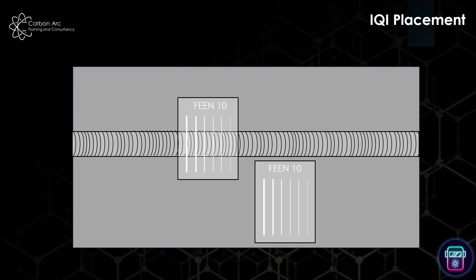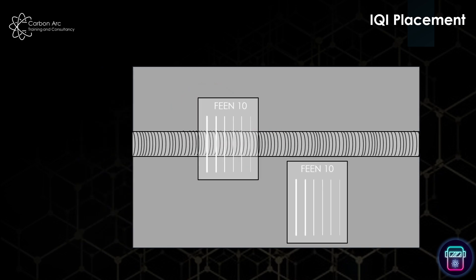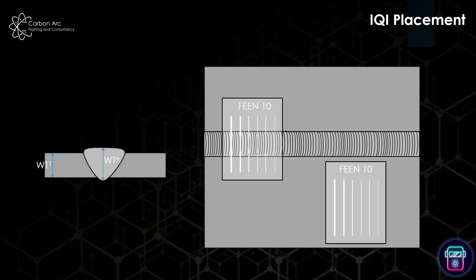So, okay, if you're working on something with very high integrity and anything in that weld is, of course, a rejection. I understand that and I can see you're putting something onto the plate material thickness itself, but maybe shoot two radiographs with the IQI moved. And the reason I say that is I prefer this one, the one across the weld, and that's because if we look to the cross section of the welded plate, we'll see that the wall thickness for the plate is not the same as what we see in the wall thickness of the weld.